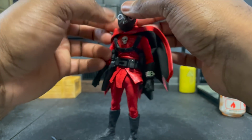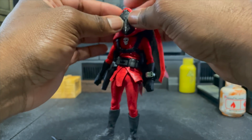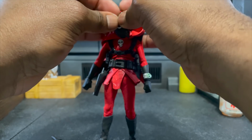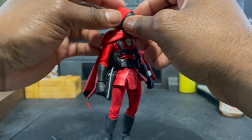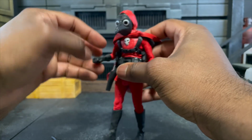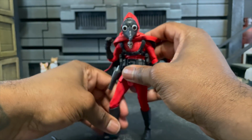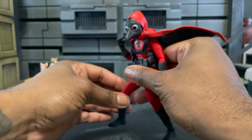And if you want to get the hood over the mask, you gently just pull it over. And when you get to the top, I suggest you use some tweezers so you can fit it in under and pull it above. Then boom. Now you are really fresh to death. Why? Because you have a plague doctor mask on. And now you can beat back most of the poison.